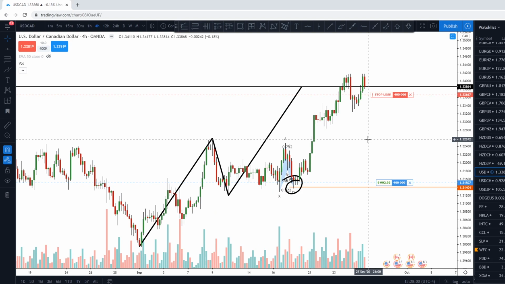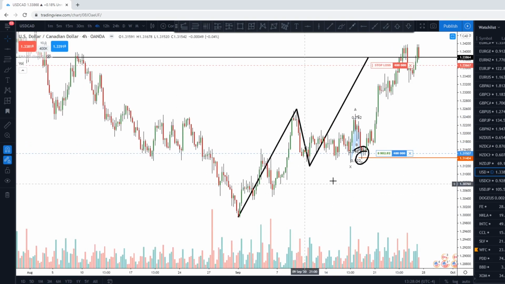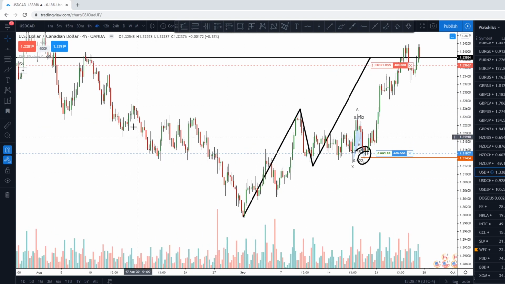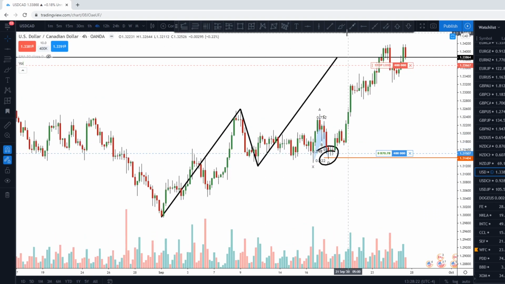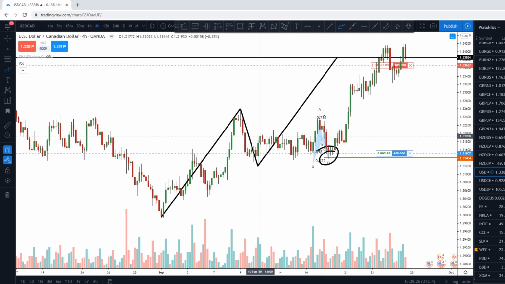So what I want you to take away from this video is that you have to read the context of the market. What is the market telling you? In this scenario, the market was telling you that the sellers, or the bears, were strong at first, but then they failed, they got weaker. The bulls really showed how strong they were, and so we expected the bulls to actually come in and take over this market and get a reversal going, okay? And then once we saw that higher low forming, we knew that we would likely get a higher high, and we knew that it would probably be an ABCD pattern to the upside.